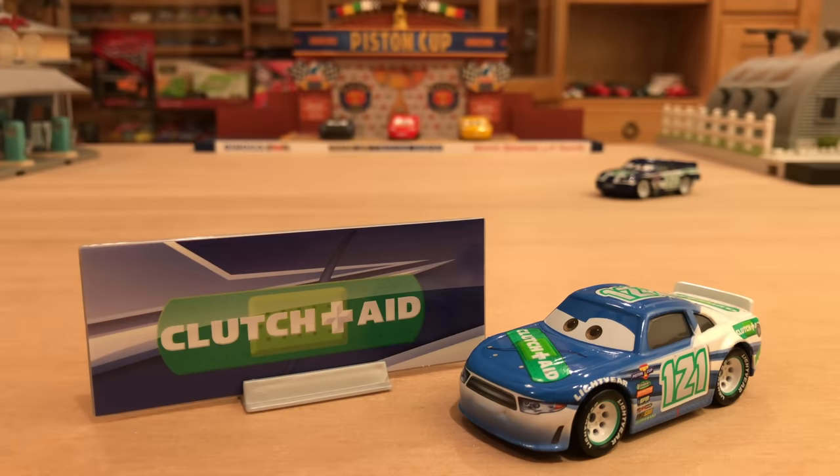Here we have Dino out of the package looking amazing. Before we get into his review, I want to talk about where I got him — just an online seller. You have them on eBay, Amazon, all over the place. He's pretty widely available, and this case is also hitting Target, Walmart, and even Toys R Us in the U.S., with and without the collector cards. I haven't found them in stores yet, so that's why I resorted to online. I don't have reports of these cases being found in Canada, Europe, or Australia yet.